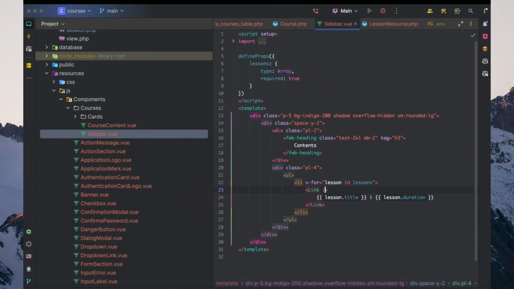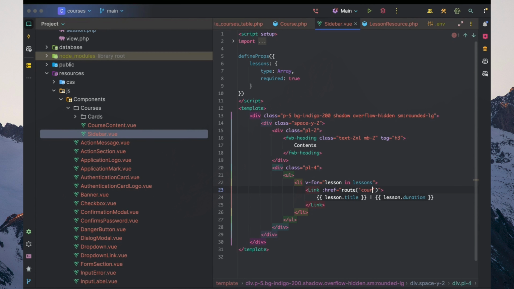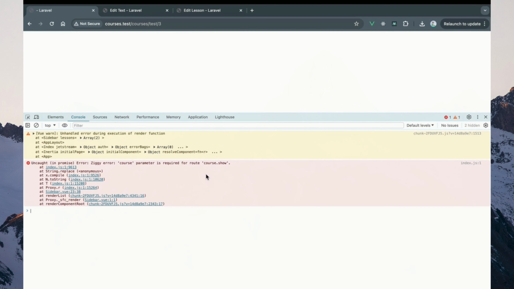So what we can go ahead and do in here is we can say href route course to show, and we can pass through the lesson.course and the lesson. And that is giving us an error, so let's just check why that is.